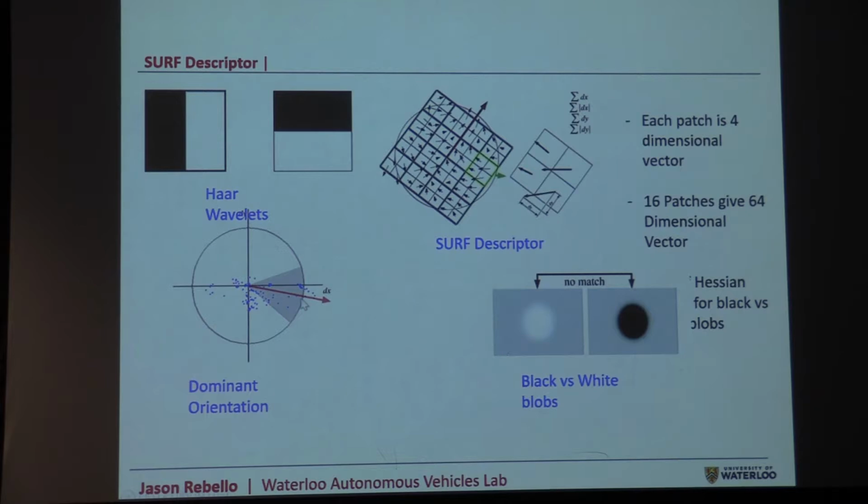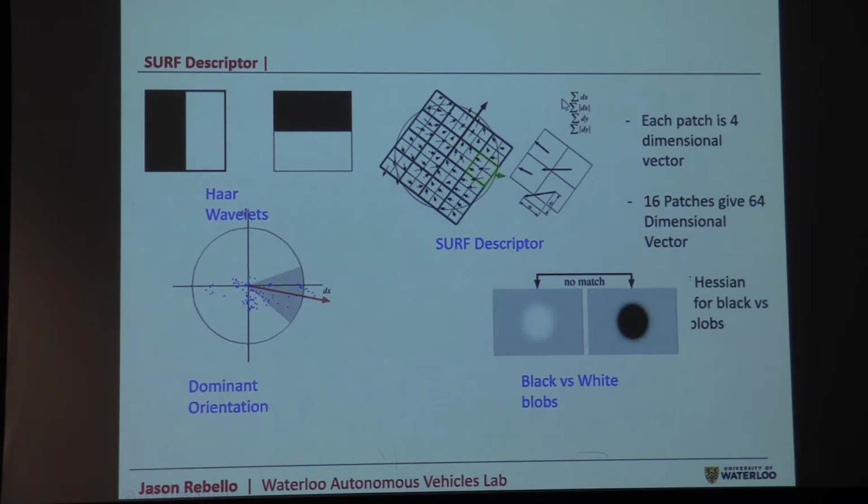It keeps moving this in increments of pi by 3, and once it has its dominant orientation, it assumes that as the true north, and everything is with regard to that true north direction. After I get the dominant orientation, I analyze a certain patch around my image. I again take the gradient orientations and sum them.